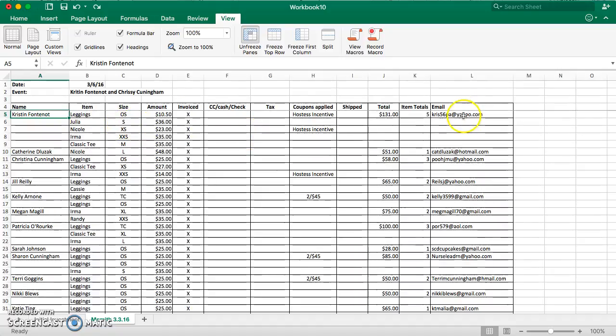I can go, okay, she got a one size, and this is why two screens really helps, because I take her email, I copy it, I paste it, and then I just go through and do 1, 1, 1, 1, 1 through all of her sizes here, and it's super easy. I don't have to keep scrolling back and forth. I don't have to toggle between screens. I think Kristen even said she does her 2 tablets so much easier than having to go back and forth, and I have all the info sitting in front of me. I don't have to deal with a billion post-its, all that kind of stuff. It was driving me nuts.